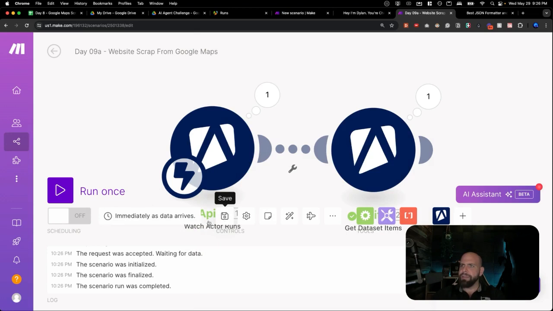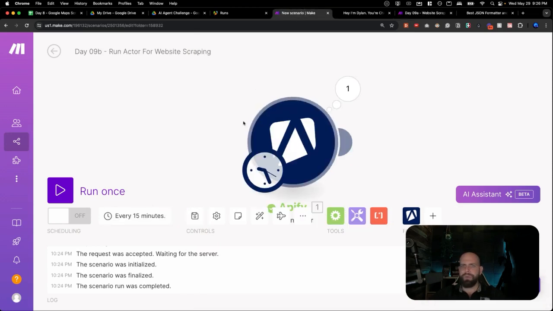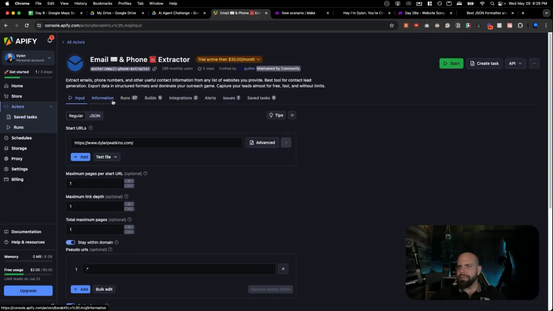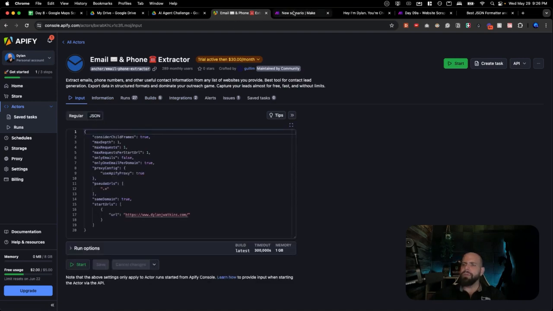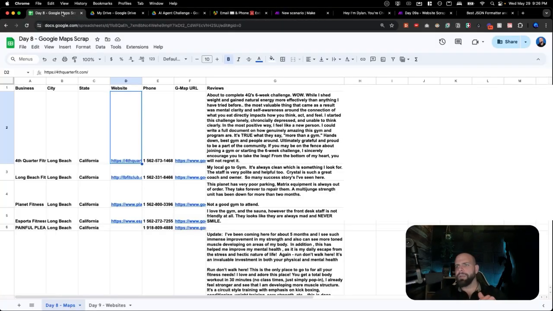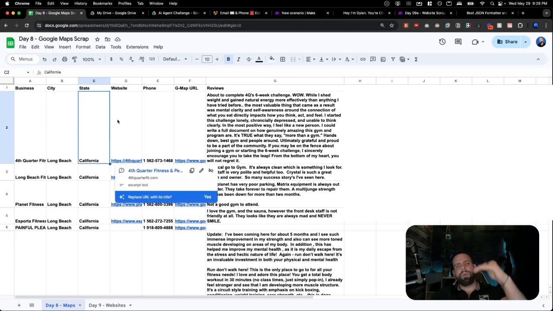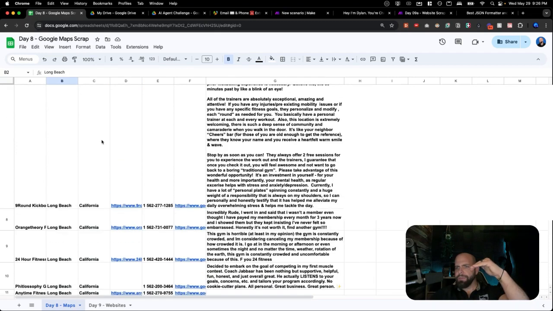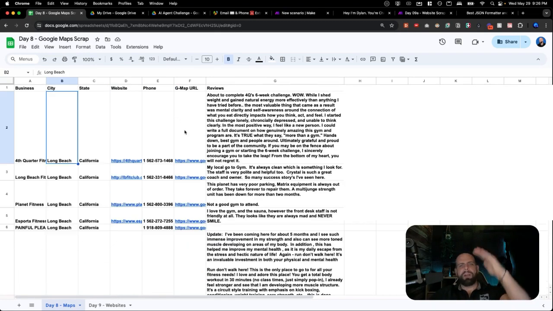So we're going to hit save on this, and now that we know we can trigger the actual AI agents or the scraping service from over here by using the JSON format that's inside of here. See that right there? What we can do now is we're going to want to grab all of the websites that we've gotten from the other day. And I think there's like only 8 here. Maybe there's 10 or so. We're going to grab a couple of these just for time's sake so it doesn't take up too much time.